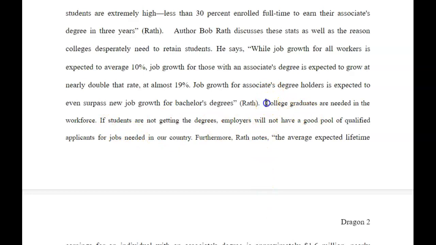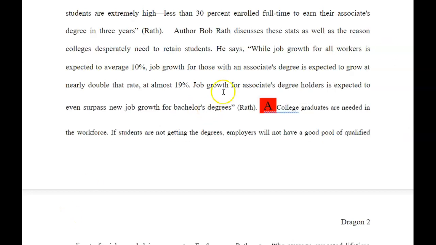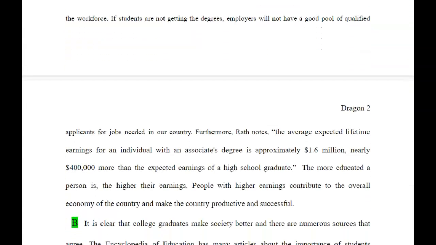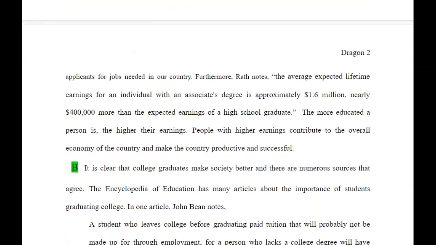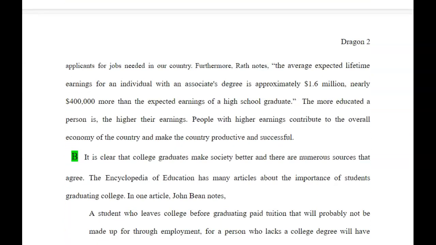Here's my analysis, which I should have put an A here for analysis, and I forgot to do that. Make that big right now. So I gave a quote basically in my introduction, and I analyzed it. Always make sure you do that. That's for analysis. And then you always explain your quotes, even with background information. Okay, and then I end the paragraph with this.